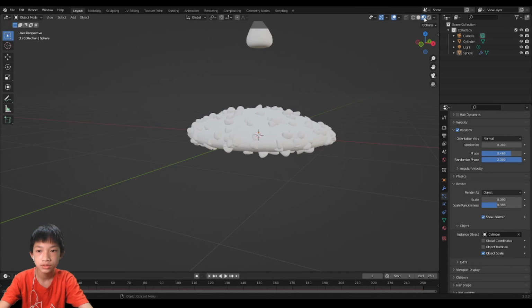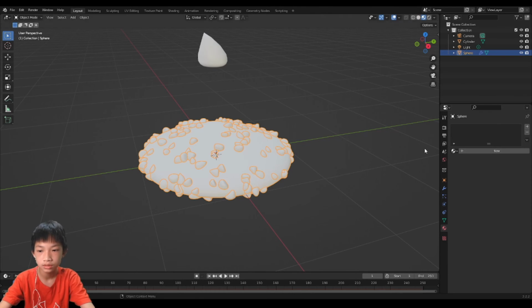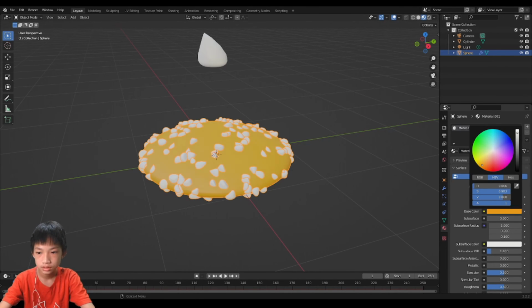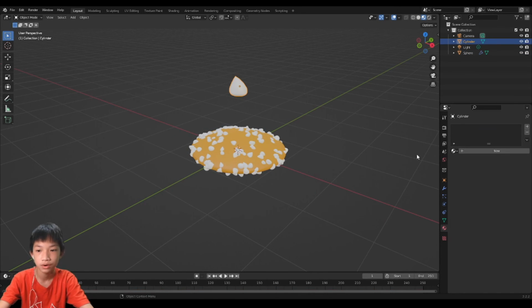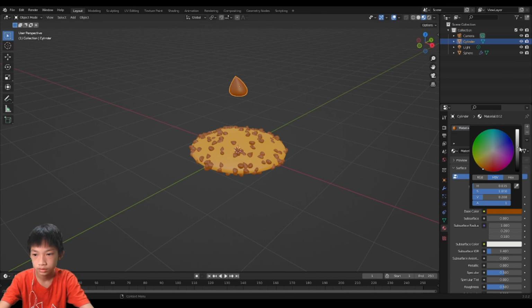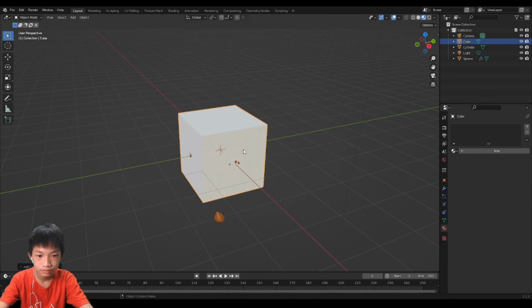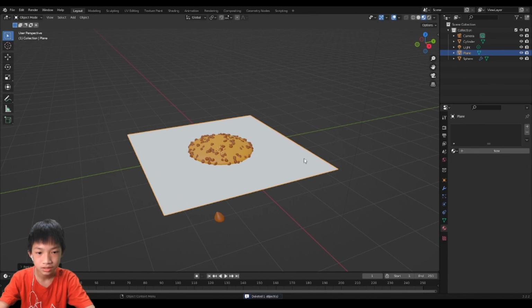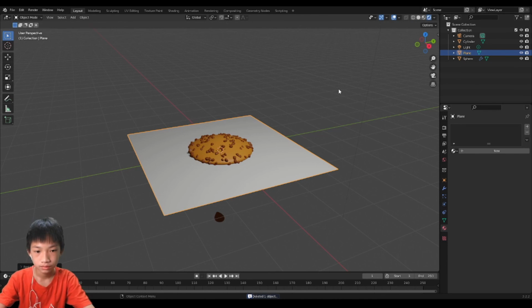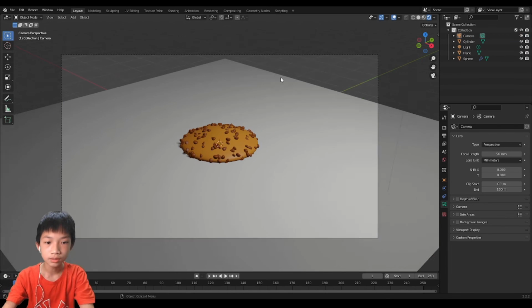So now let's add some materials. So just go to material preview, select it, and then for the dough just select the cookie and then just change it like this. The particle will not change. The only way to do it is to change the particle right here to brown, lower the darkness, make the darkness lower, and then add a plane for the last touch, go to render preview like this, and there we go, you got your own cookie made in Blender.